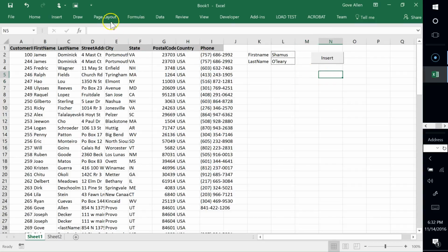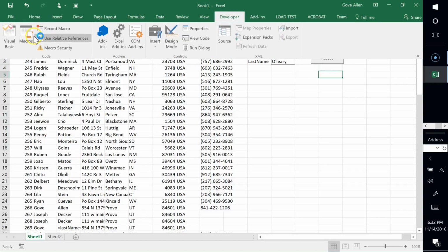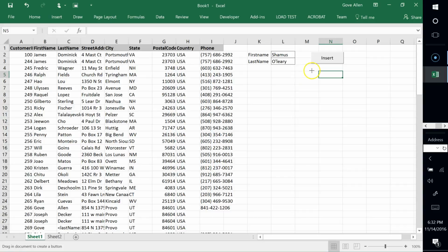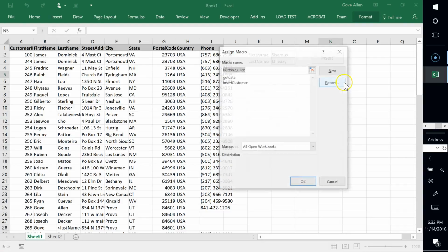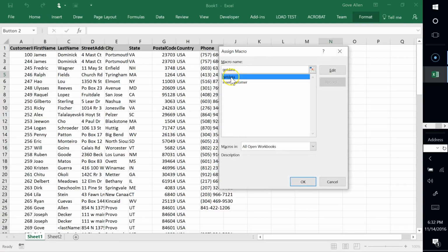I don't want a button to refresh my data. Developer tools. Data.